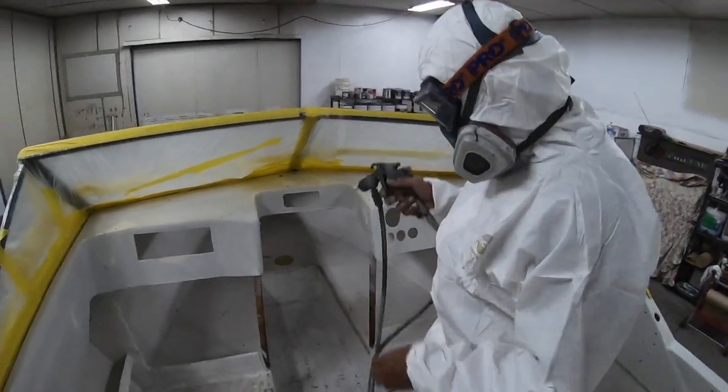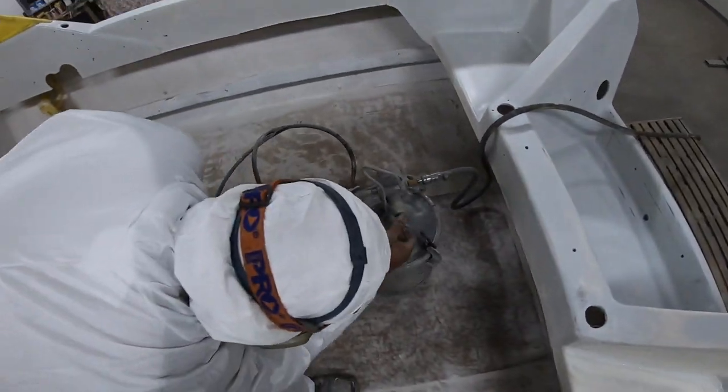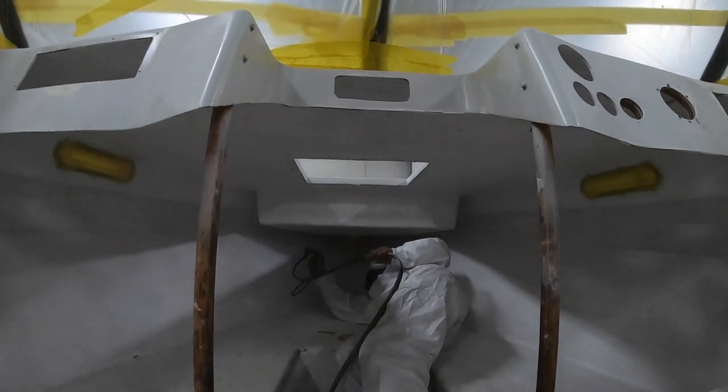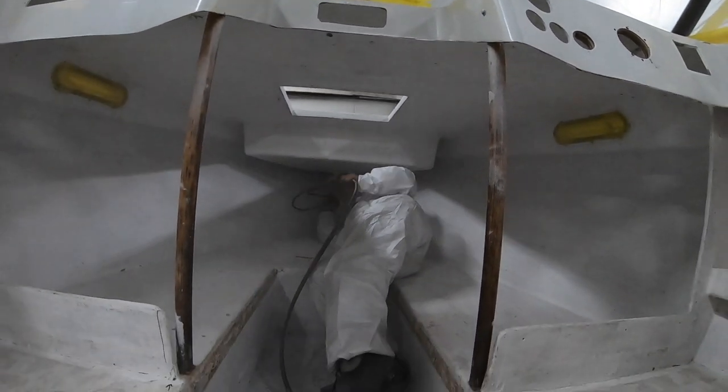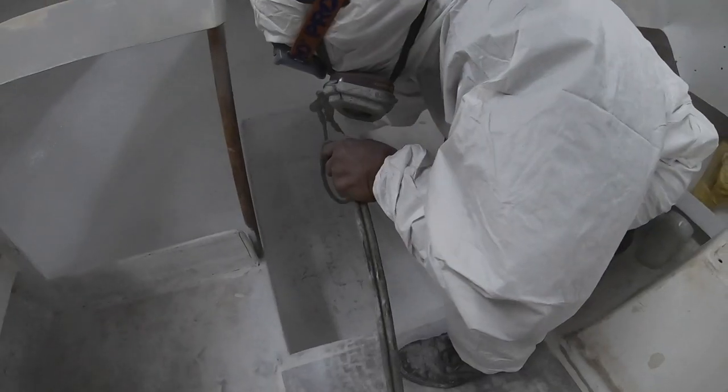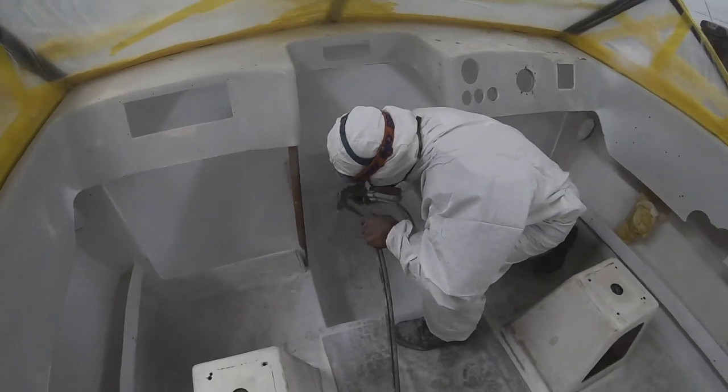Let's do this. Our first bit of top coat. I'm excited. So Billy just decided to start in the cab and work his way to the back. We are giving it 2 coats on the inside, and once this is complete, we jump to the outside.